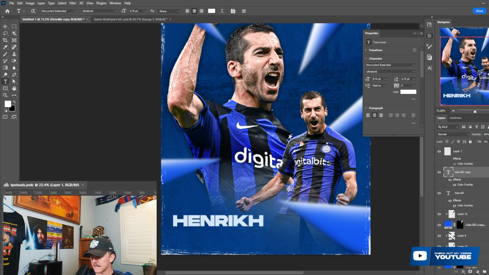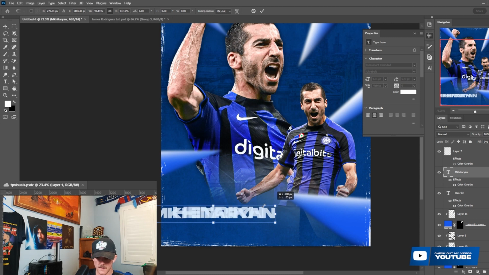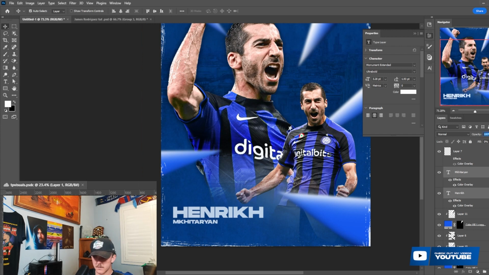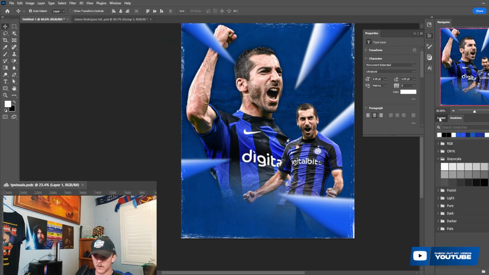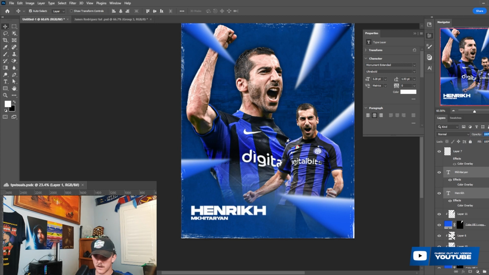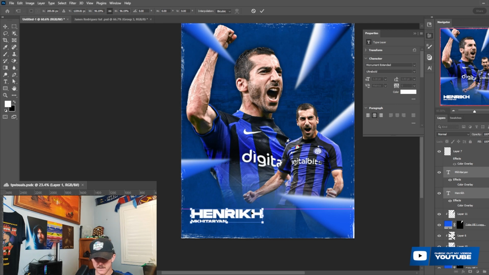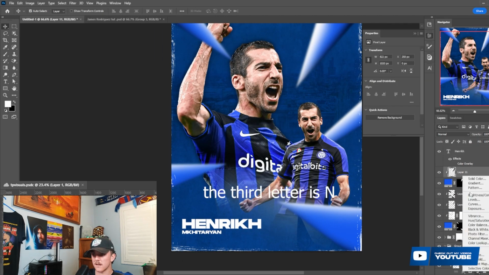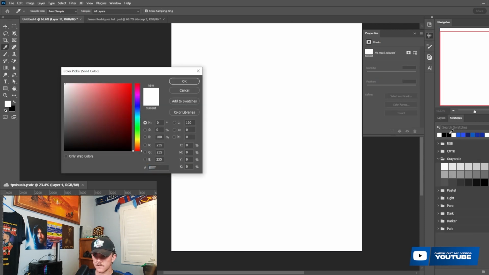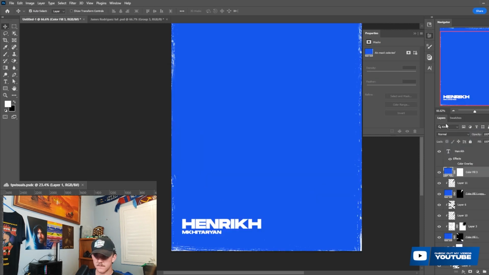Duplicate it and get his last name, and make the text a lot smaller, like so. And what I might do is actually turn the opacity back up to 100, turn the color effect off and switch this to white, and turn both the fills back up, like so. Make the text a little bit smaller, and then we'll come back into making another layer mask, so solid color, with the last blue color selected.